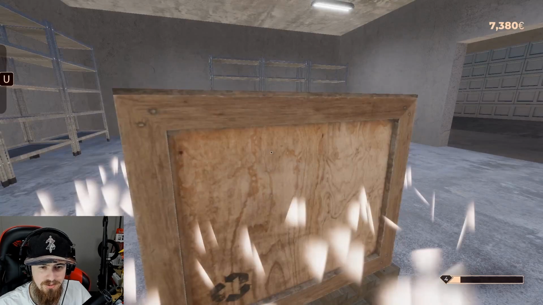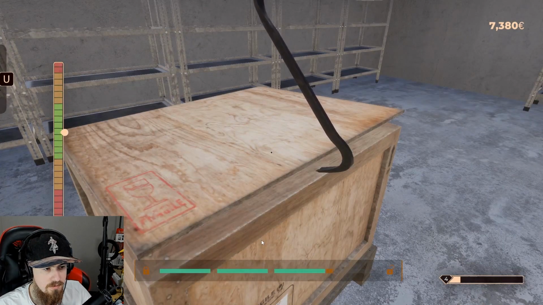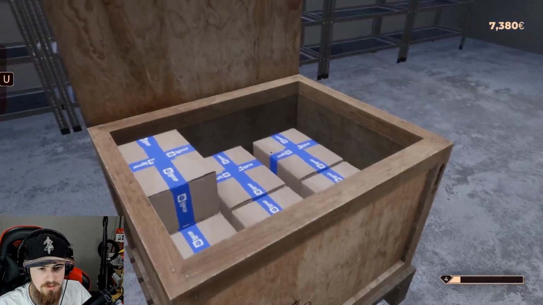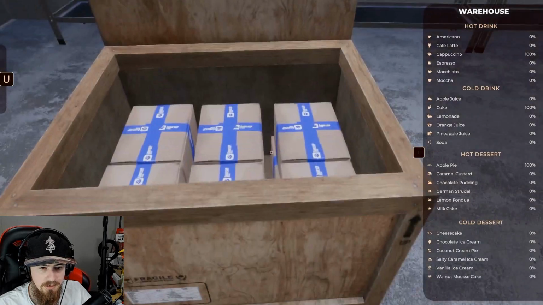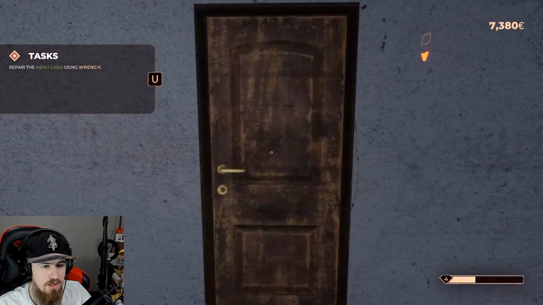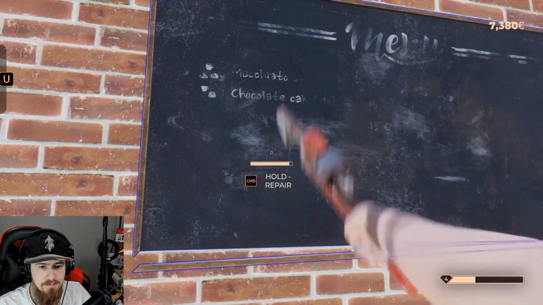Oh, we have a box cutter knife. Ooh. How to open the box. Open the box, get the ordered ingredients. You only use W and S. Right, okay. There we go. Unpack the boxes. And another box opening. Alright. Ooh. Okay. Nice, nice, nice. Repair the menu card using the wrench. Okay. And repair. Alright.